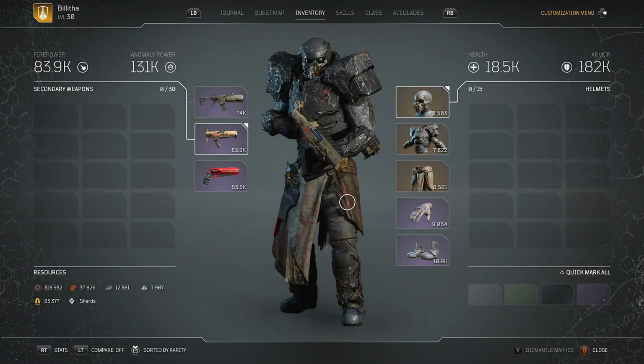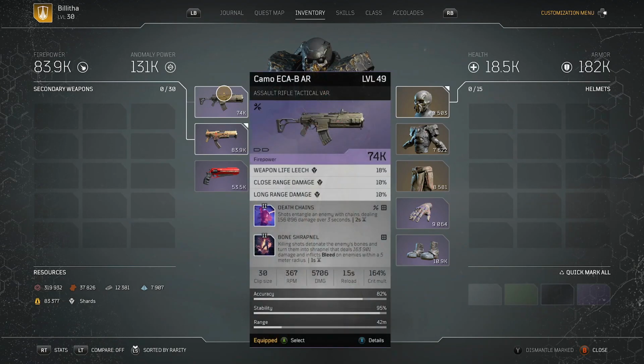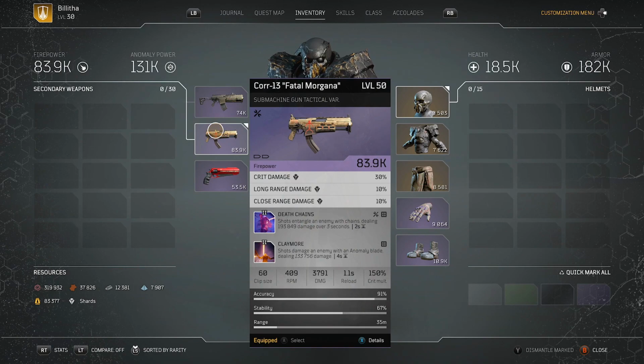So looking at the build, we have an assault rifle tactical variant. I've not really been using this unless I've run out of ammo. And you have to bear in mind that a couple of things I would have leveled up by now as well, or at least this SMG. So this was my main and my primary.